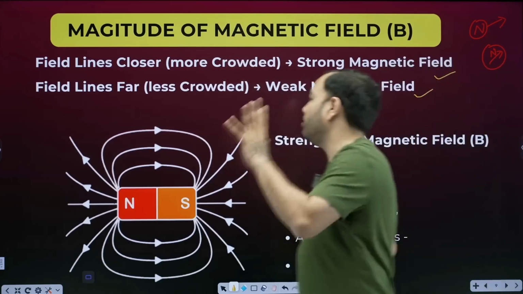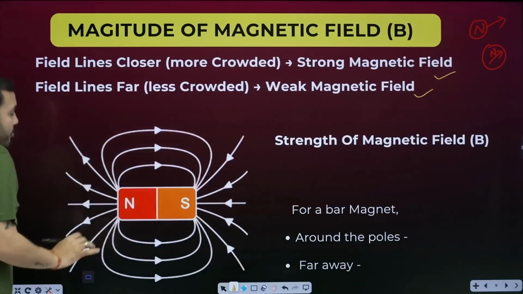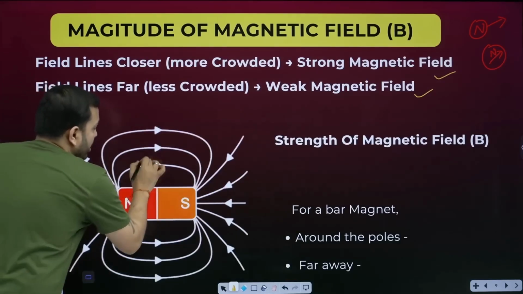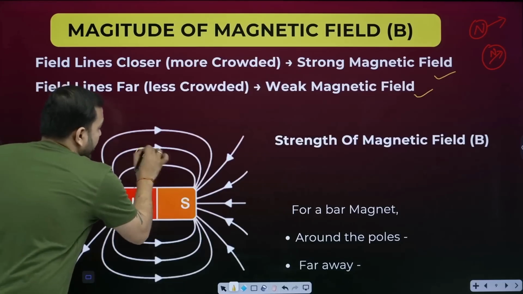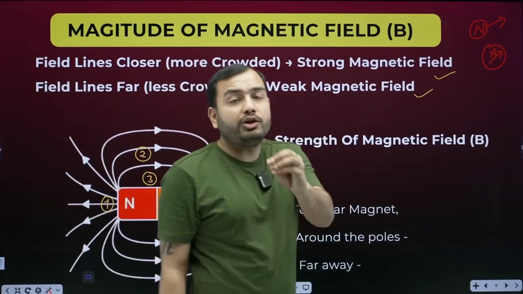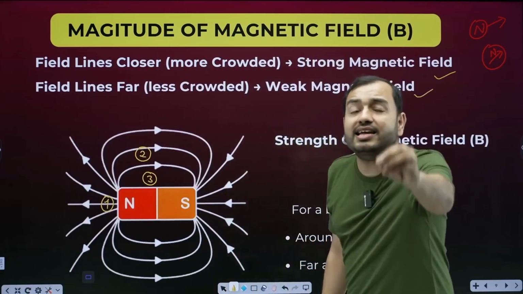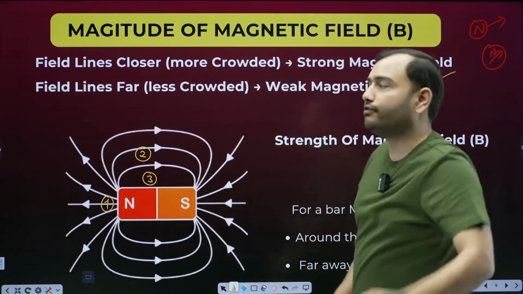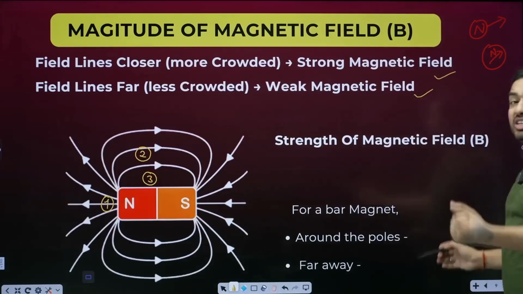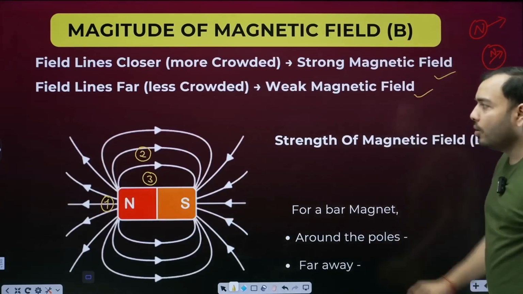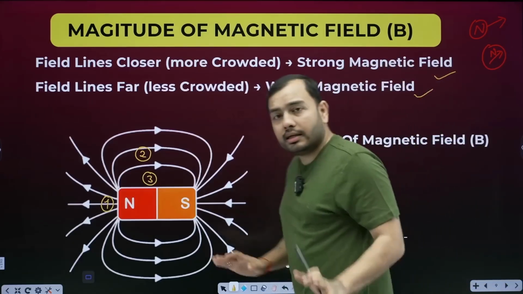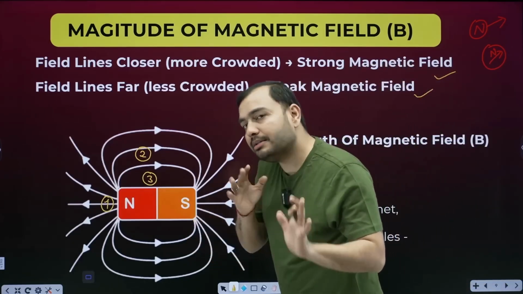Come on, comment. I am giving you a question. Everyone has to comment. I give you point 1, point 2, point 3. Now you tell me, arrange these 1, 2, 3 in decreasing order of magnetic field strength. Strength means the power of the magnetic field. You have to arrange the 3 points. Come on, comment after pausing.